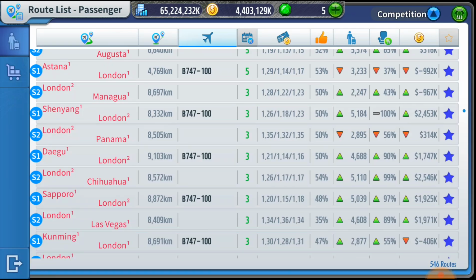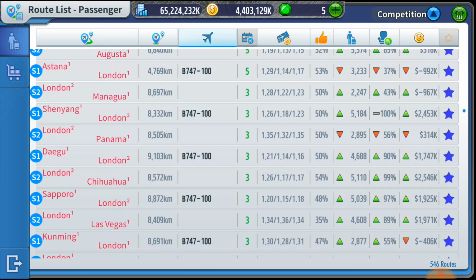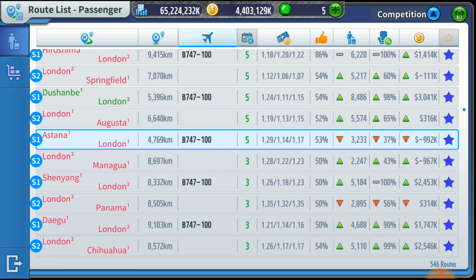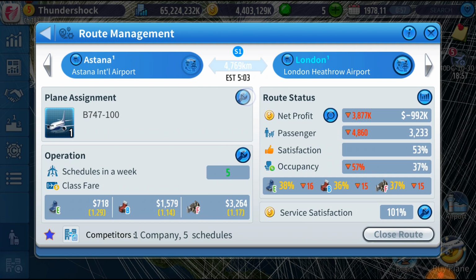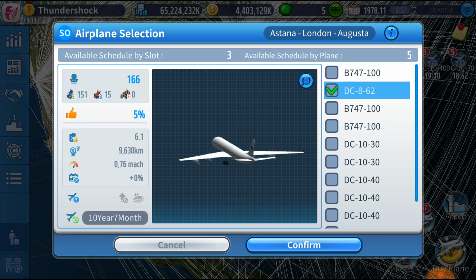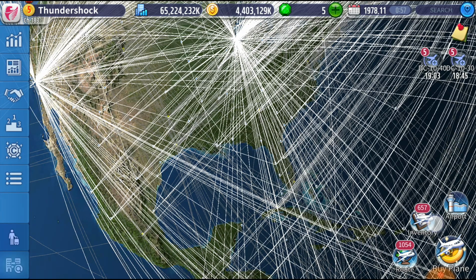Are these two? You can't see what I'm doing, but okay, London to Panama, and then London to Daegu. So it looks like a route is the route and then the route above it. The next one is, no, to Chihuahua. Okay, so it's the plane and then the one below it is one route. Got it. So for example, this is a route which is just losing money. Let's put a DC-8 on it. All right, so I guess that's what we're going to be doing. That means we're going to need some DC-8s too.